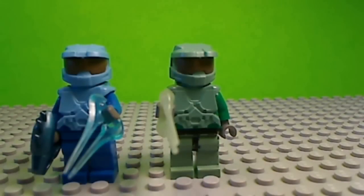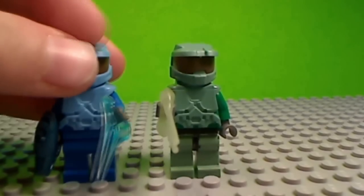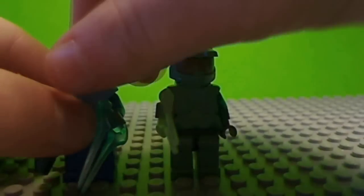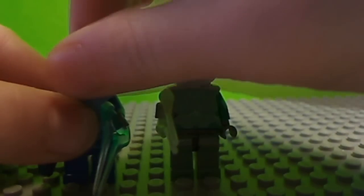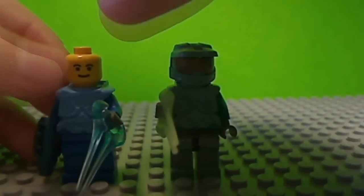One's blue, one's green. Like I said in my other video, I don't play Halo but I still like how it looks. I've played it at a friend's house and stuff but I don't have the game. So this is the blue one — the armor is from BrickForge and you can buy it online. They're at Brick Fair every year, so don't worry.